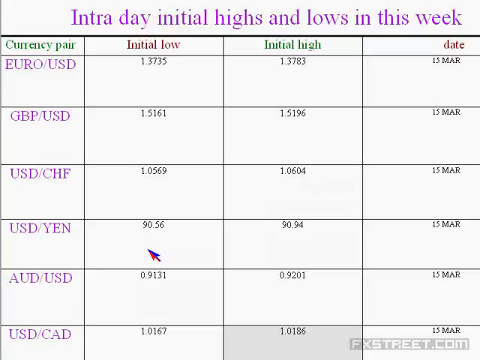1.0608, and the upside. Then the case of USDN, 90.56 is the low and 90.94 is the high, which is intact, and they may not act very much in the case of USDN. To start with, during the US session, they will try to make a downward stop and subsequently make an upward stop on the market.